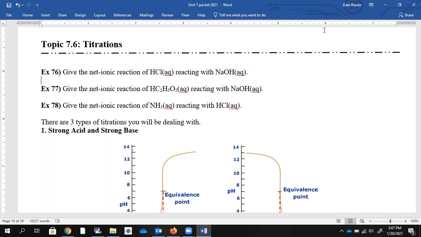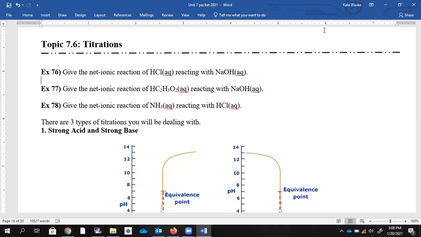Titrations are a very measured, very specific reaction between an acid and a base. So we don't have necessarily water in here, so we're changing up what we're mixing together. Three main methods that we're going to react things together. We're going to react a strong acid with a strong base. We're going to react a weak acid with a strong base. And then we're going to react a weak base with a strong acid. We are not going to worry right now in this class about reacting weak acids with weak bases.